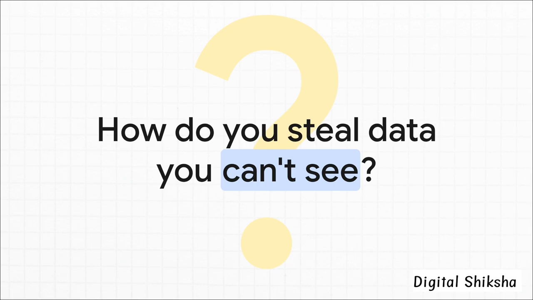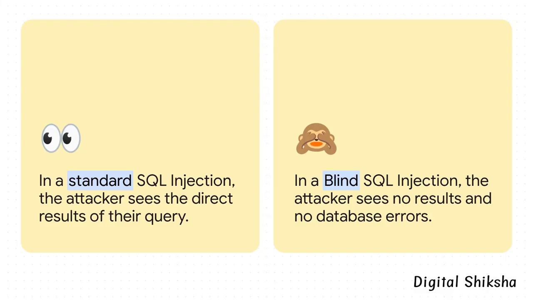This is the exact challenge an attacker is up against. You see, in a normal SQL injection, the attacker gets something back. They poke the database and it spits out a list of usernames or maybe a helpful error message. But with blind SQL injection, you get nothing. The application gives nothing away. The attacker is flying completely blind, which forces them to get really, really creative.